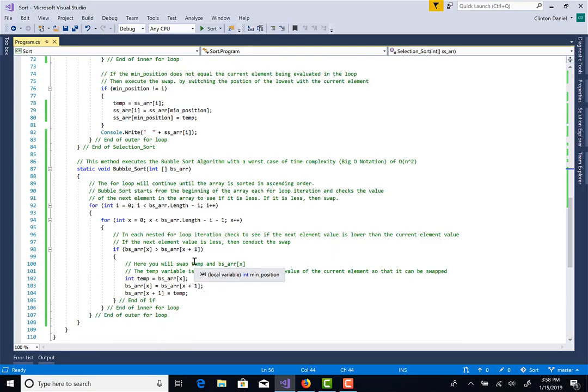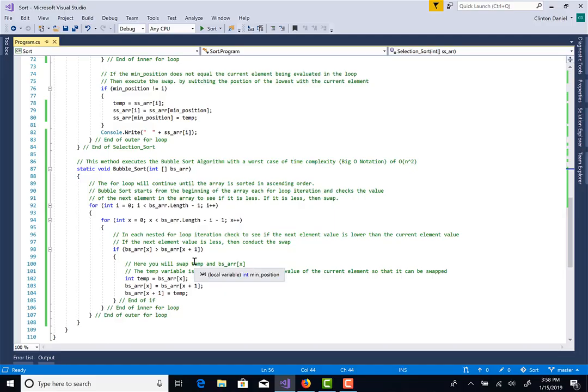Now what bubble sort is going to do, instead of like selection sort where we're selecting the lowest one and carrying it with us, and then not starting over from the very first element of the array each iteration. So we've already determined, okay, in this whole array that one was lower, so let's replace it in the beginning, and then go to the next element and run all the way through and find the lowest. Instead of that, with bubble sort, we start over and go from the beginning each time and check, hey, is this one lower than that one? If it is, swap it. Okay, go to the next one. Is that one lower than this one? It is. Okay, swap it, and then exhaust every element within the array and start over again.